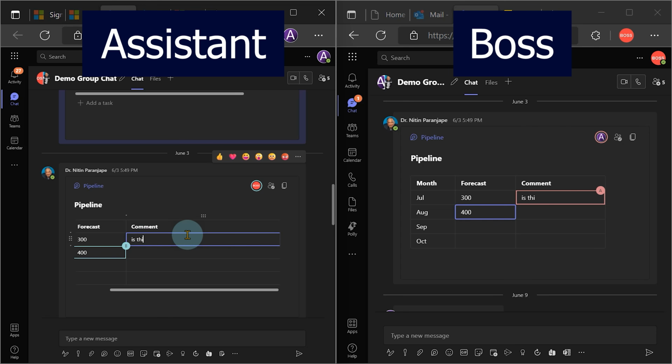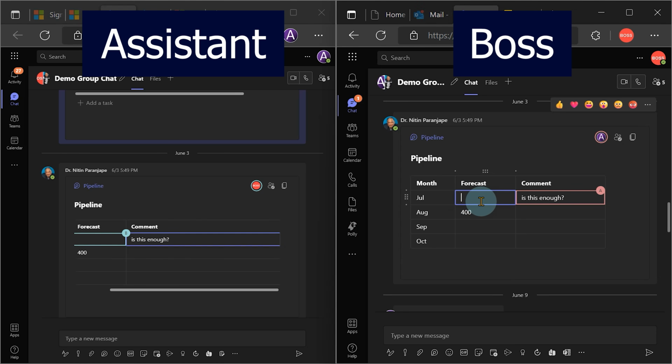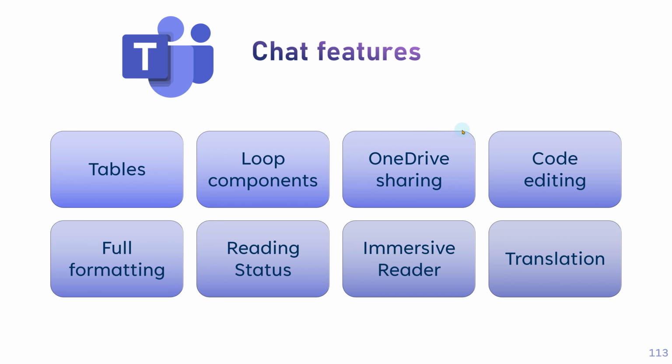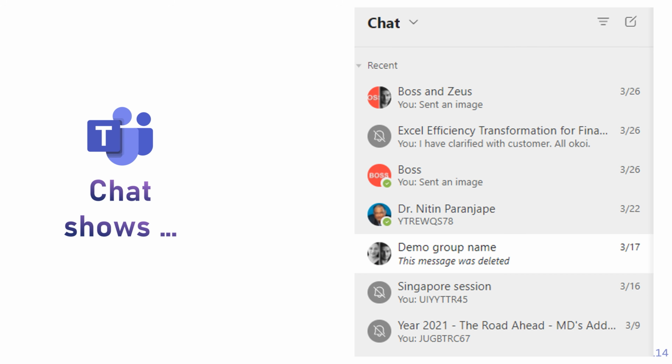And potentially you can send this link to someone else also who is not a part of this chat. They can also edit it. The table remains one. So it's really, really powerful. There are many other benefits also, but we'll go into that in a separate video. Bottom line, start using Teams chat. It has really nice features and it protects your corporate as well as personal interests.